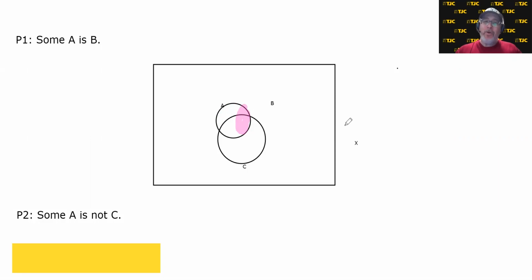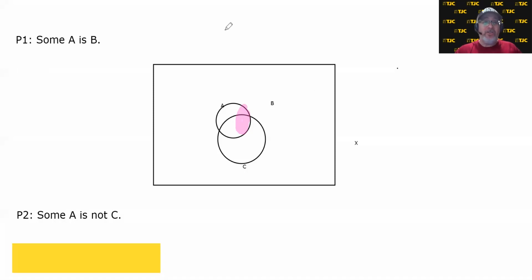How would we violate the second premise, which is like asking what's the negation of the second premise. Now, we haven't talked about the negation of quantified statements in a while, but the negation of some A is not C is every A is C. Raise your hand if you're in A, but you're not in C. Nobody raised their hand. Oh, I guess everyone in A is also in C.